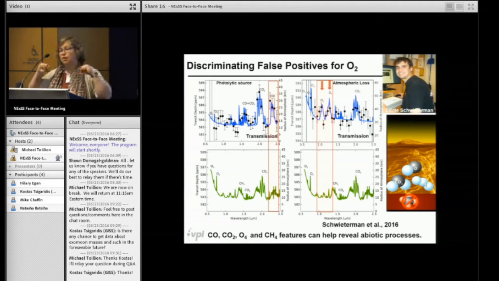So these O4 dimers are O2 molecules, or collisional pairs as they're called, that form. And the interesting thing that came out of this study was that the sign that you have a false positive biosignature is in fact more detectable than the false oxygen that's generated itself. That would give us a chance to observe with JWST, detect those things, and decide maybe we don't want to spend a lot more time on this target.